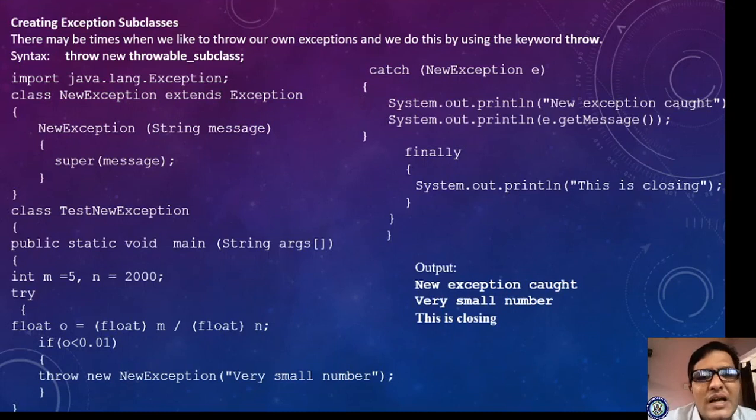Actually it was earlier your lab program in the old syllabus, but it is not there. I am explaining this program for your sake. This question is asking, what is the usage of throw keyword, or how to create your own user defined exception. This question is asked for 5 to 6 marks. So for this you just understand the concept.